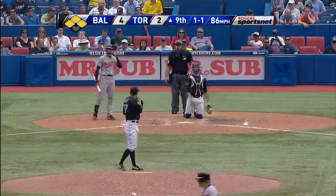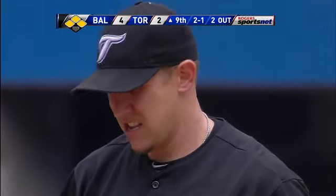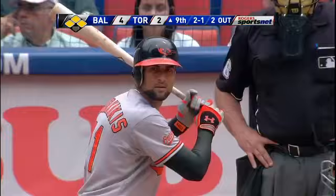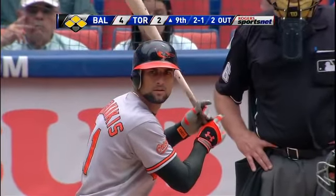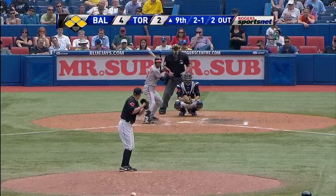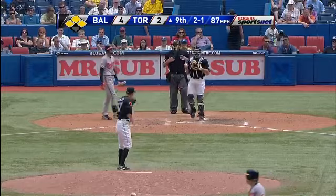Pretty good pitch. Tom Davidson didn't like it. Camp's one of those pitchers that's better off having a quick at bat. Just a couple pitches, have the ball put in play, and most of the time he's going to win those matchups. Yeah, come right after you. Use that good sinking fastball, sweeping slider, changeup. 3-1.